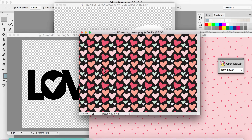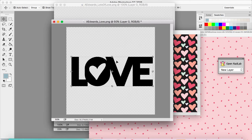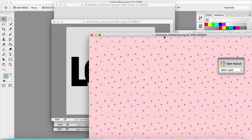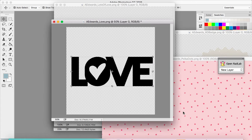I want to create a title that I'm actually going to cut out on my Silhouette, and I'm going to use this Ali Edwards Love stamp from the digital stamp set included in the kit. But I want to make it have a pattern on it. There are a couple of cards in the kit with patterns — one with hearts and one with polka dots. I thought about doing the hearts, but it ended up being a little too busy, so I'm going to use the polka dot one. I'll create a clipping mask so that the word 'love' is filled with the polka dots.